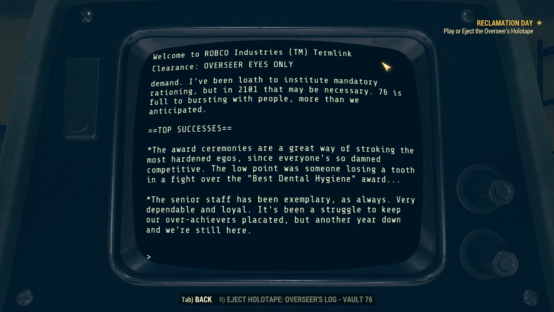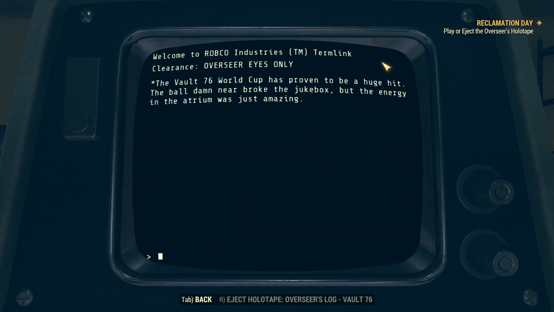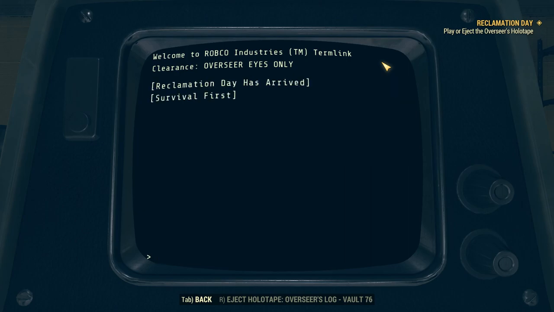The senior staff has been exemplary, as always. Very dependable and loyal. It's been a struggle to keep our overachievers placated. But another year down, and we're still here. Vault 76 World Cup has proven to be a huge hit. The damn ball nearly broke the jukebox, but the energy in the atrium was just amazing. Deleted files. No files found.